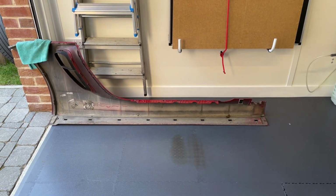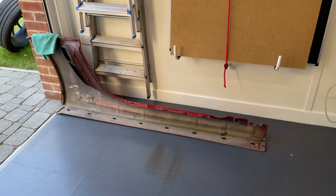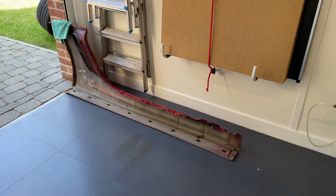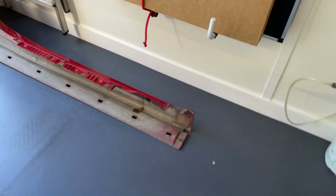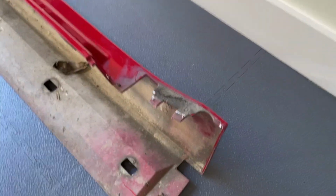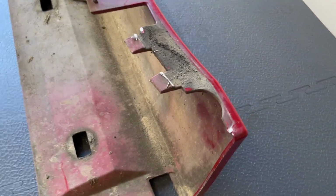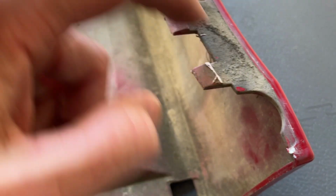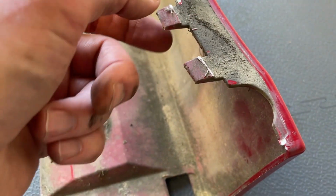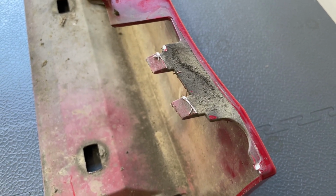Okay, that is the sill off. I brought it into my garage and I've just propped it up with the painted side facing the wall with a cloth to sort of avoid damage. Now, let's look at this end. This is the far end that I was just removing. It's kind of a friction fit. It really is. There's no fastening here. There's a couple of little lips there which will give you some resistance. You just need the tabs to very gently push down and pull out.